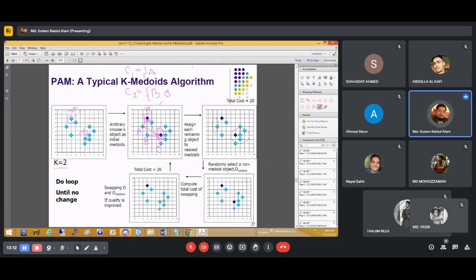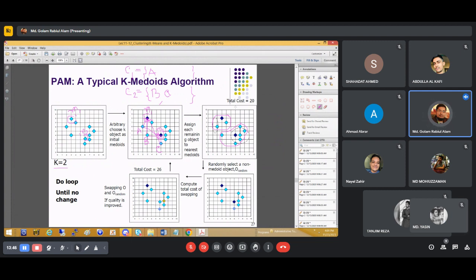Then we will get cluster 1 and cluster 2. Now the next thing is to determine the cluster cost, the formation cost of cluster C1 and of cluster C2.